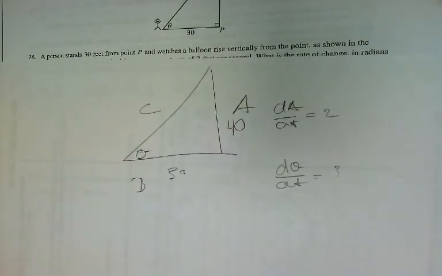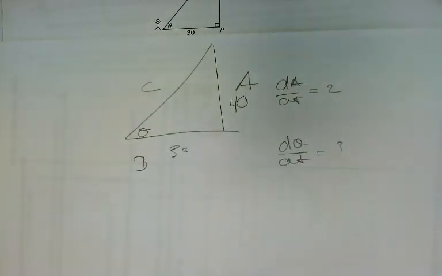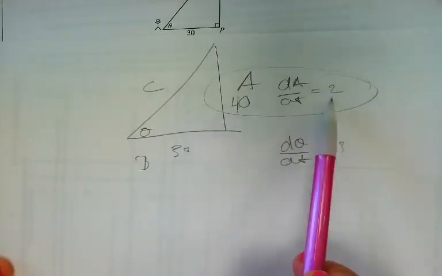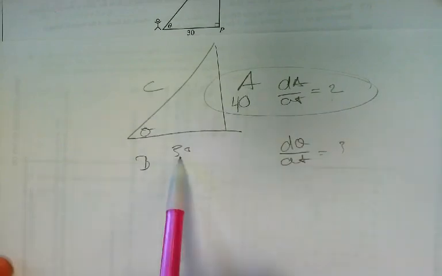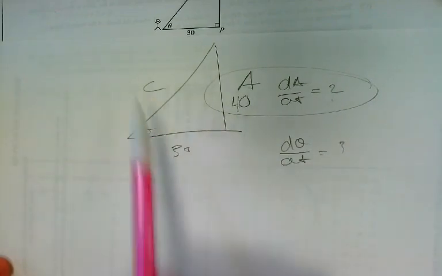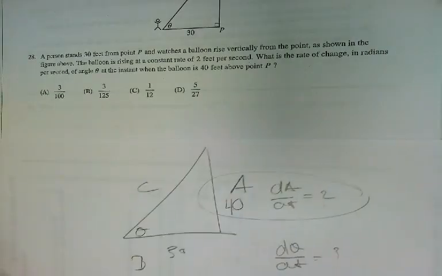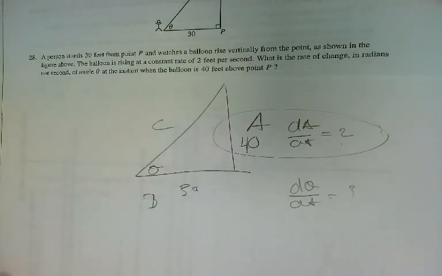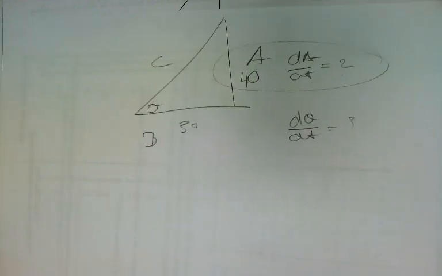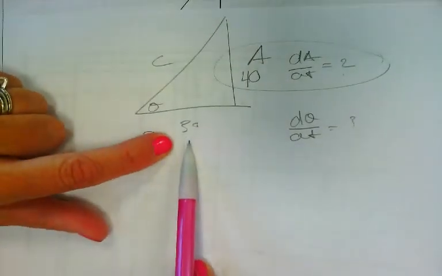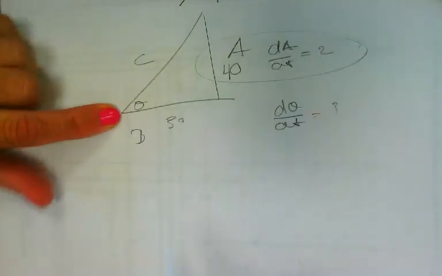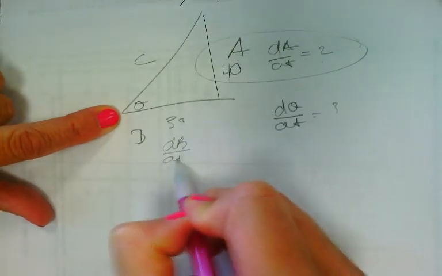Okay, so this is definitely a trig problem because we're looking for an angle. So when we do trig, you want to say, what two sides do I know the most information about? Obviously, you know the height and the rate of this side. We know the length of this side. Do we know the rate of either one of these? I think we do. The rate of 30 would be 0 because that person is just standing still. Yeah, we actually do know this rate. This isn't going to change because this person is just standing here. So I know dB/dt is 0, and that's one of the keys.